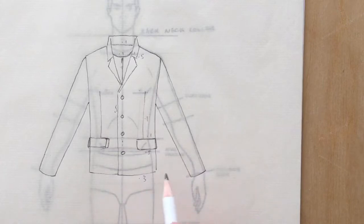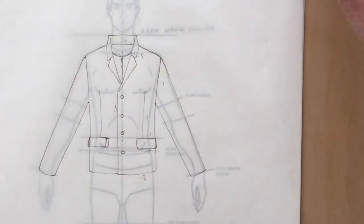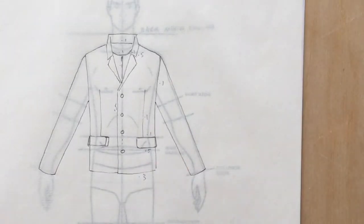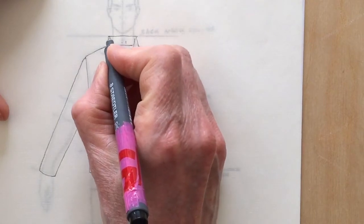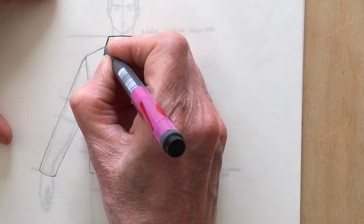Point three for everything else. Point three, point three. This is a seam, so that's point one and point one. So I'll just give that a go. I'm going to start with the point threes. Always feel safest going with your point three. So point three for the collar, back neck, and the outline down as far as here.